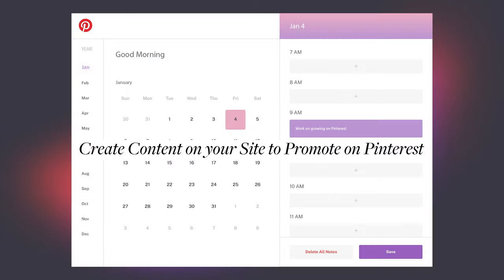Day four: create content on your site and promote it on Pinterest. This you should do on day four and moving forward for the rest of the year. You can start a Pinterest account when you don't have a website or just have a few pages, but you cannot run an account with just a few pages for a long time. Keep creating a lot of different page URLs on your site. Whether it's a blog or an ecommerce site, if you just have five pages you cannot create hundreds of pins without it quickly looking spammy. You should strive to create at least one great piece of content per week.